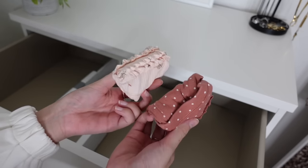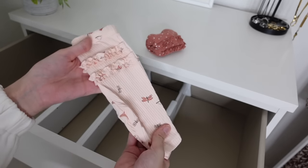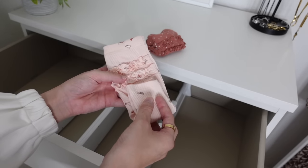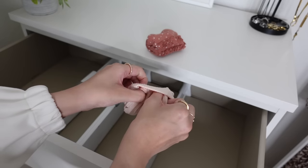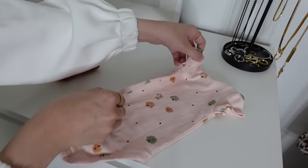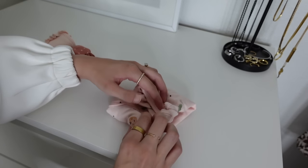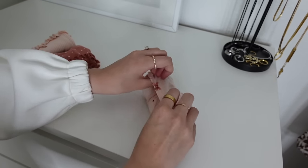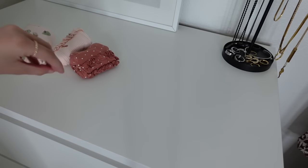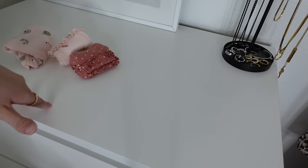When it comes to her clothes, I folded them using this hack — let me show you. These are her little pants; look how tiny! All I did was fold it this way, put this part down, and tuck it in — super simple. I love this hack. Same concept for the onesies and all her other clothes: fold it down and then tuck it in. I'm going to organize all her clothes from newborn to zero to three months and so on, and I'll put everything on top of the dresser first.